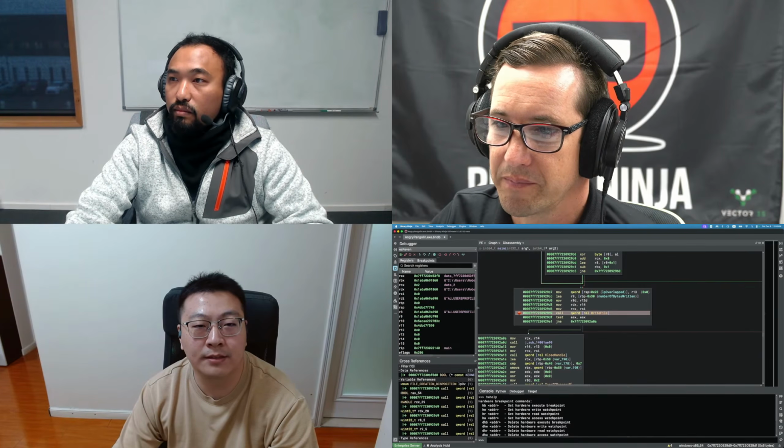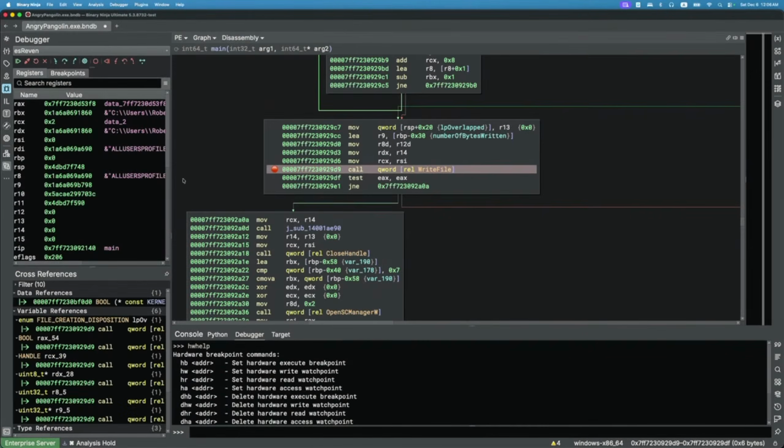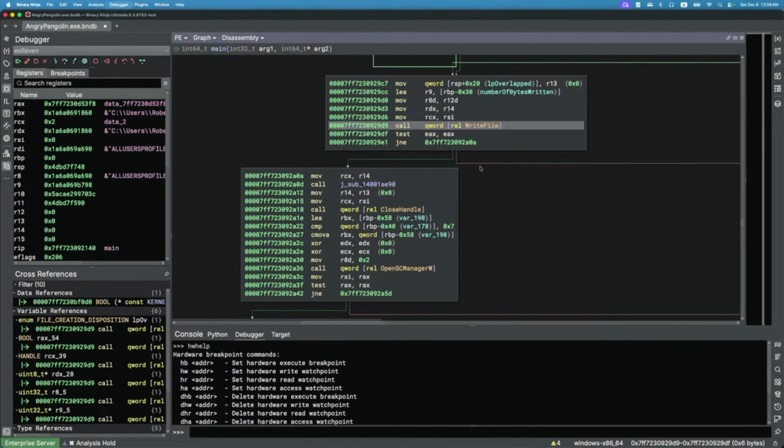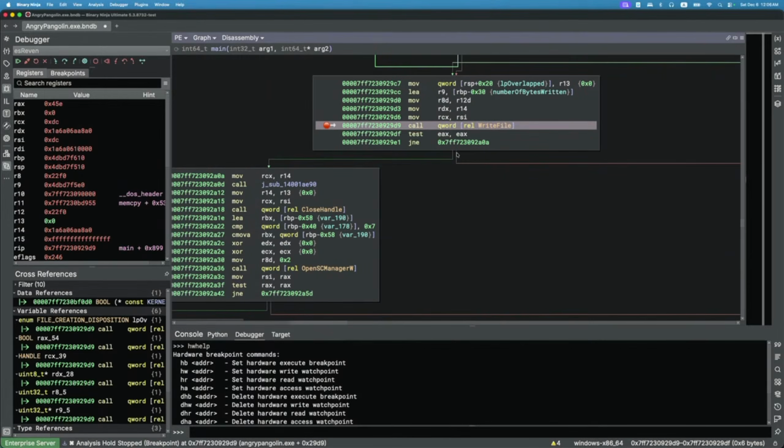All right, so I think I can continue with the demonstration of the CTF challenge. Sorry, I clicked the wrong thing. All right, we're back. It has a pretty large main function, but we do have a call to WriteFile, and we can put a breakpoint here, resume the target, and it will hit. This is a smaller trace, so it hits very quickly.